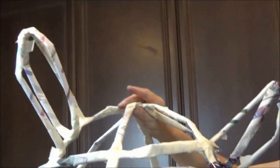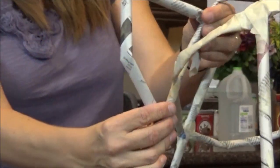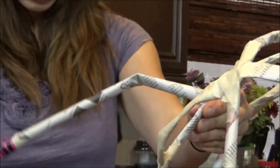And when we cover those and paint it, it's gonna look like a bull. Okay, so I took a rod and I put a piece of tape in the middle, and I cut it because Frankie's gotta have ears, so I'm gonna build her some ears. I'm gonna put this right here on the side. I want you guys to see how easy it was to make those, you just roll. And then I'm gonna wrap it around like that, and that's what it looks like.